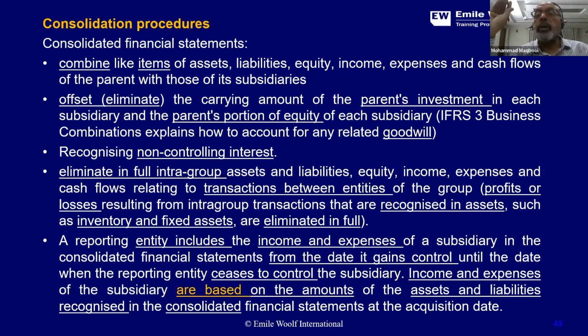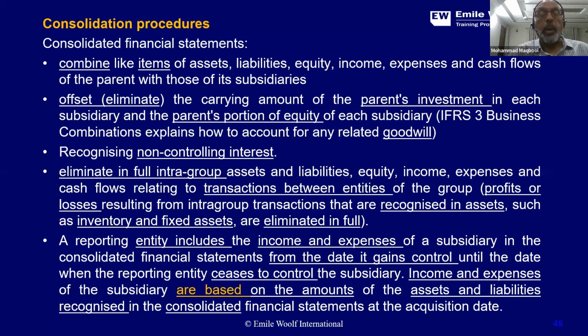Okay. So fixed assets similarly have been sold by one entity to another entity, and they earn a gain. That also is not to be included. That has to be eliminated because that's unrealized gain. The asset is still with us, has not been passed to a third party. And the reporting entity includes the income and expenses of the subsidiary in the consolidated financial statements from the date it gained control. I already told you, you consolidate by taking income and expenses from the date you gain control, up to the date you lose control. We already discussed that. Okay, this yellow point, I said, is very important.